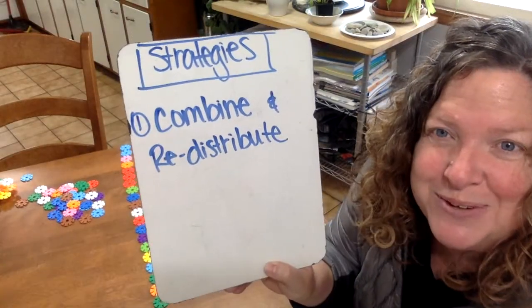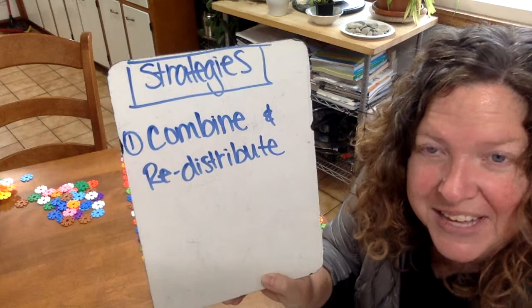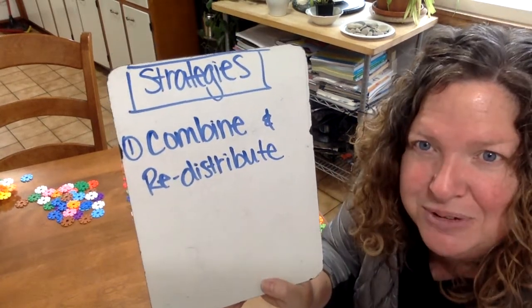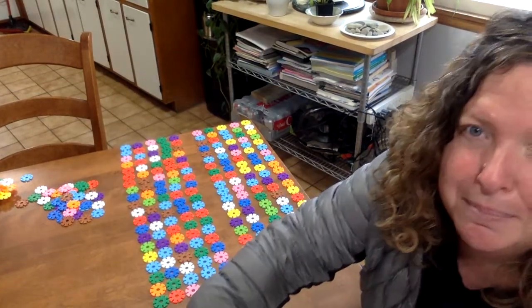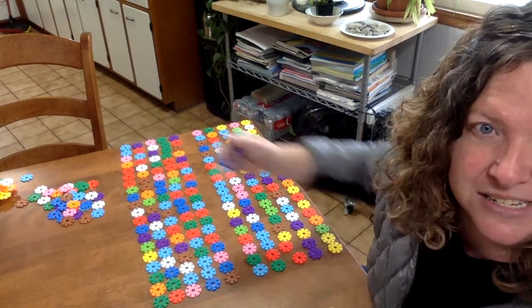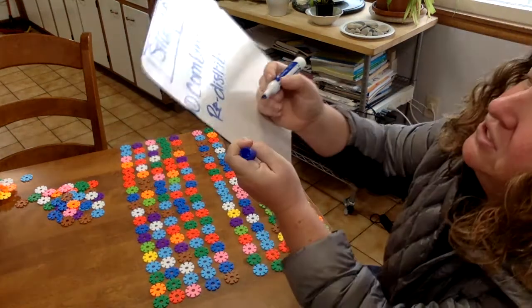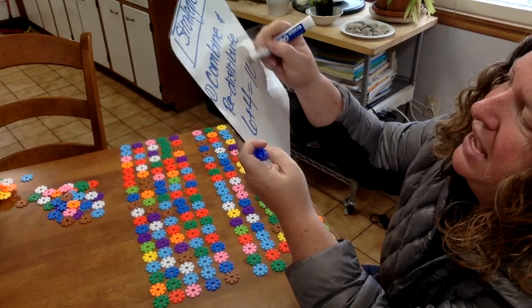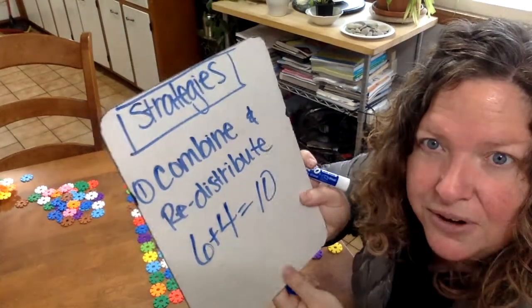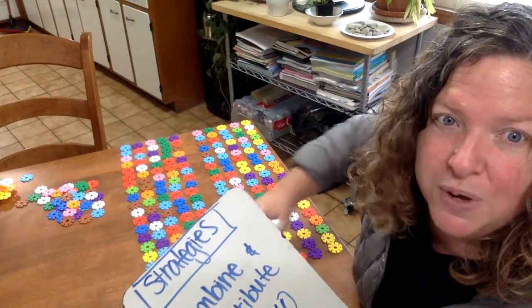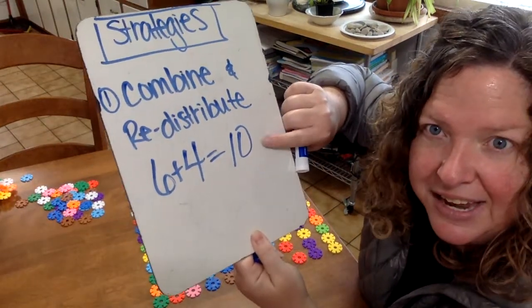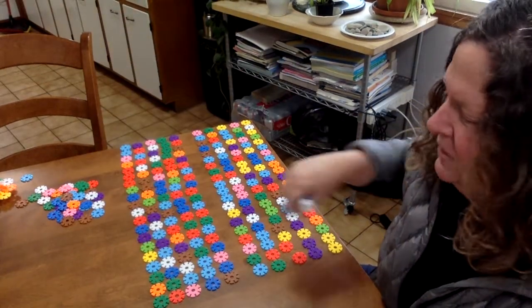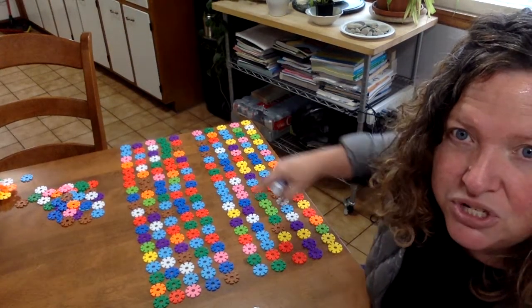All right, one way you could start, this is kind of the logical way, especially if this is brand new for you, we're going to call it the combine and redistribute strategy. So we're going to combine the two. This one had 6, this one had 4, so we're going to take 6 plus 4 gives us 10. That means all together in this whole group of 200, we had 10 that were light green. So we combined them, so we know 10 out of this 200.